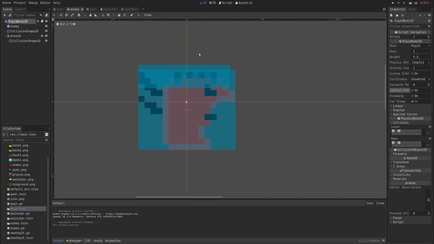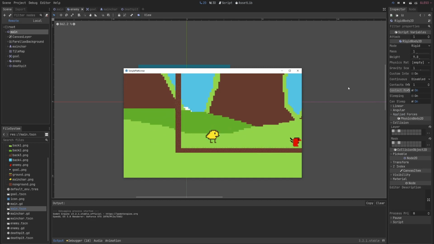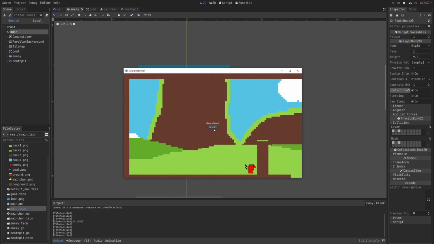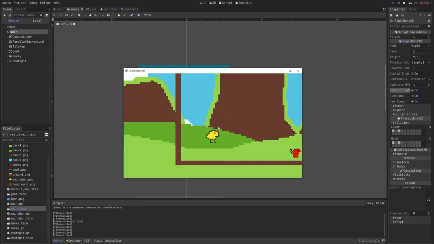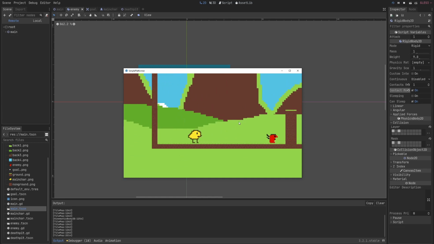And finally, back in our enemy, by default, notice that the rigid body 2D does not actually handle the contacts, just to avoid too many messages going and throwing around. So we'll actually enable it on the enemy. Just set this to 1 and enable this. You can see a little bit more of the information within it. If you save and run it again, I run to the side, I'm game over. Can restart it.